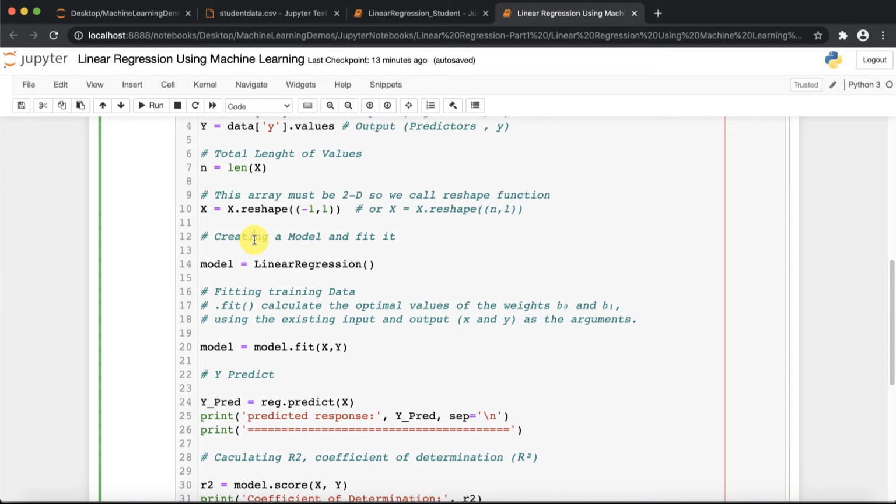To create a model, I am taking a model variable and LinearRegression, so here we are creating the object. Now to feed the data, we are going to use the fit function. The fit function is used to calculate the optimal values of the weights b0 and b1.